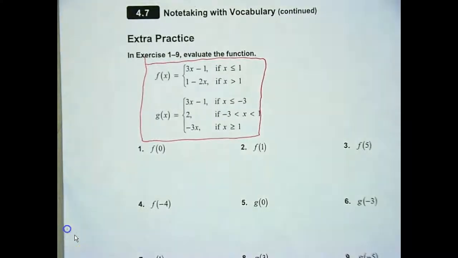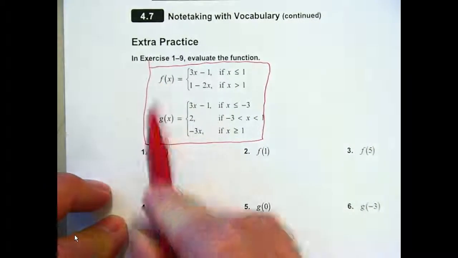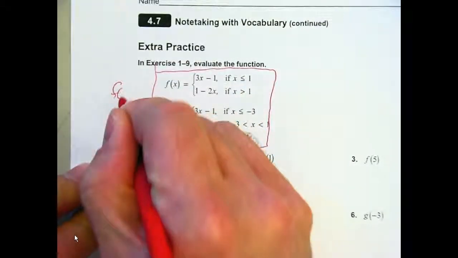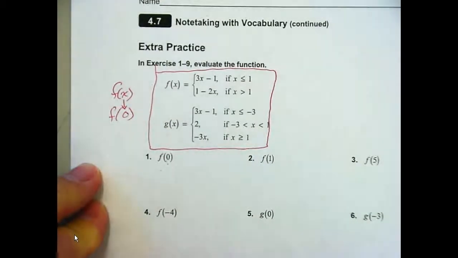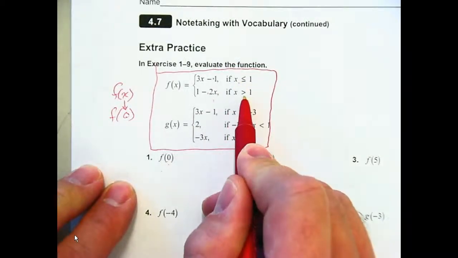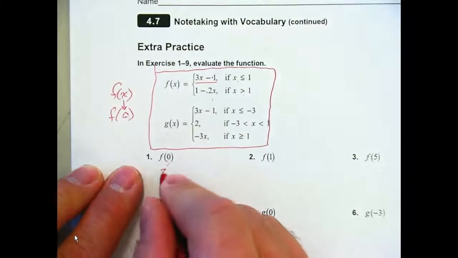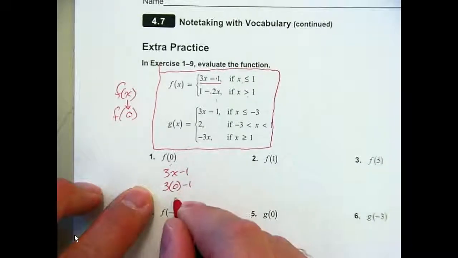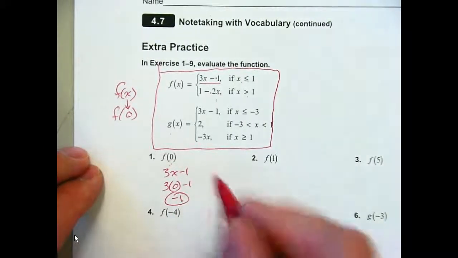Here. Number 1, this says f of 0. So if I look up here where my function says f rather than g, it means I'm using this function because it's f. And it's saying x is 0. Remember, we think of it as f of x. So when we say f of 0, we're actually replacing the x with 0. So x is becoming 0, so which one of these apply? Is x less than or equal to 1, or is it greater than 1? Less than. So that means for this function right here, we have to take this expression, 3x minus 1. And we plug in 0 to get negative 1 as our answer. So our input is 0, our output is negative 1. Which, just so you know, is an ordered pair, 0, negative 1.